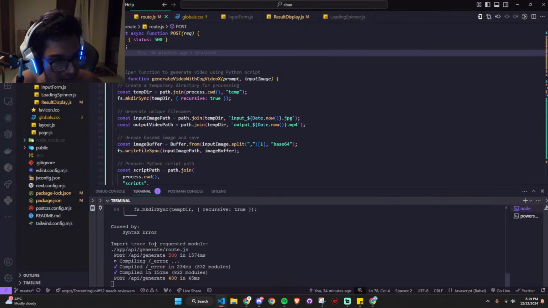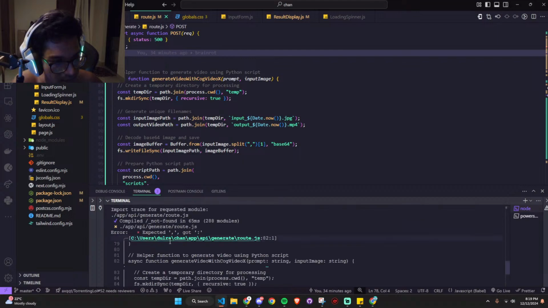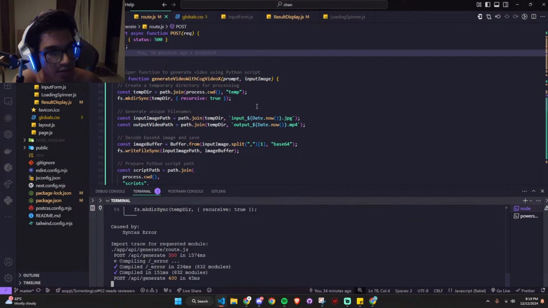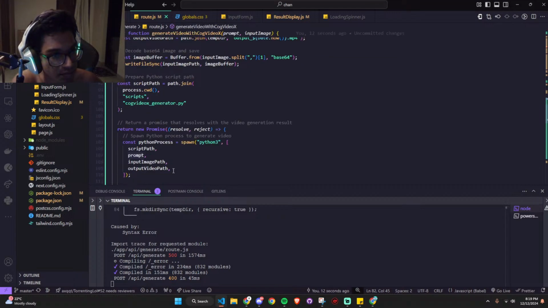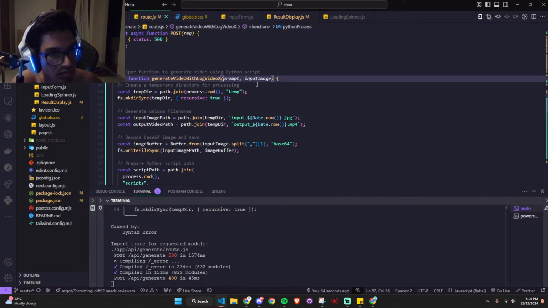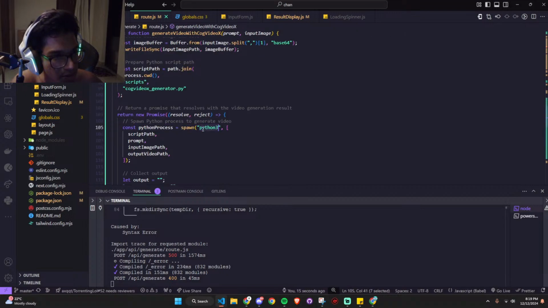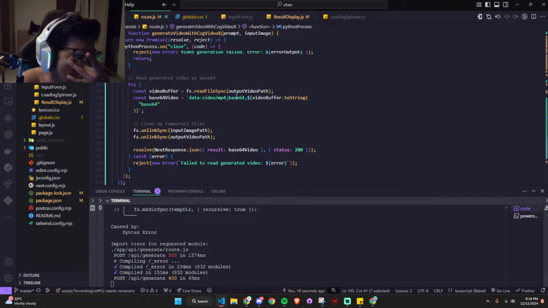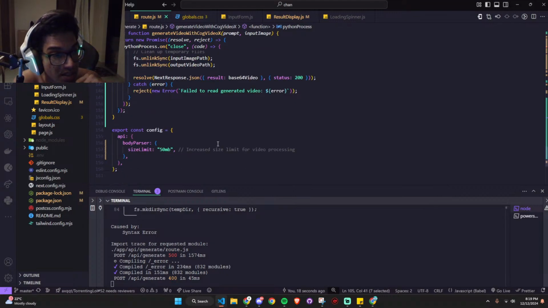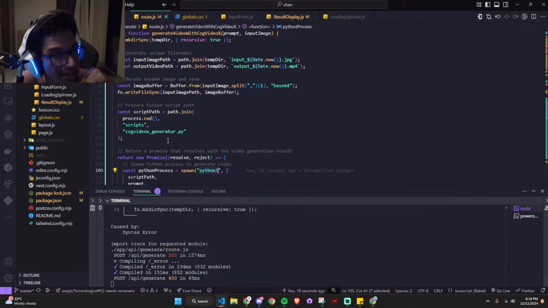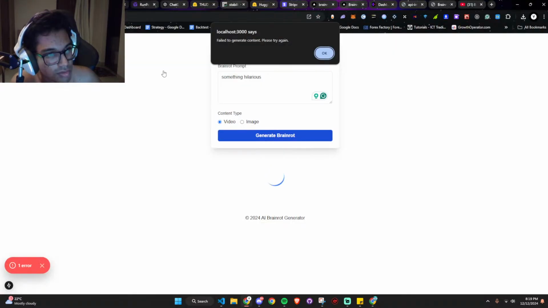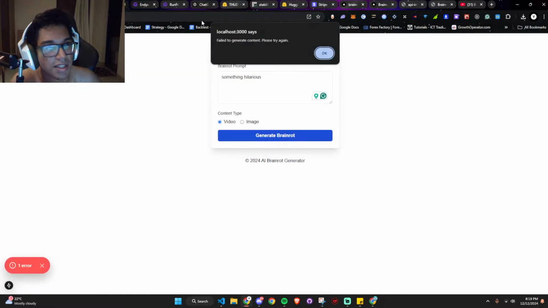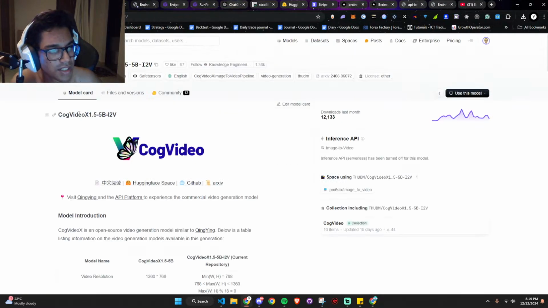What's the problem now? Yeah, I mean, it's gone now, so what's the problem now? Input image. Yeah, I think I need to deploy, like run this model on my local computer and then get to working with this, and then, yeah, I think there's a bigger procedure here. I'll try, what was that thing called again? CogVideo, yeah, Cog.